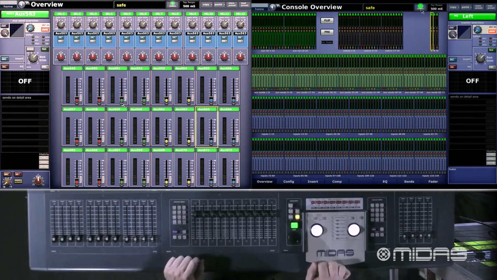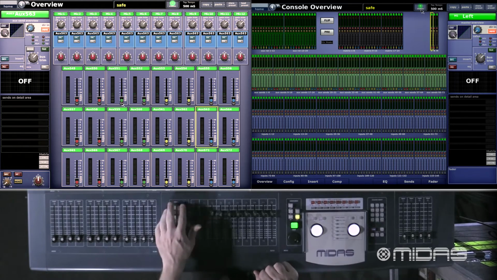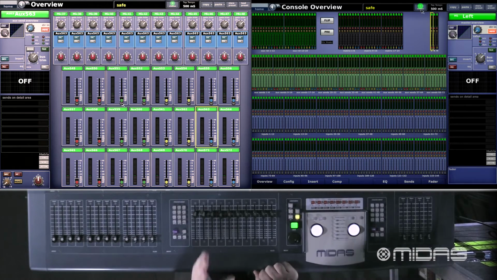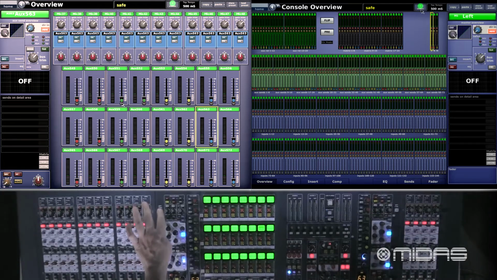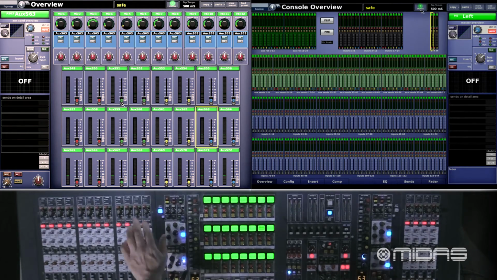Now let's look at the screens. On the left side here, we have the console overview for this section. What you're seeing on the screen up on top is all of the inputs that are selected. So as you see, if I navigate through, all those channels are going to represent. On top right now is the gain trim, okay? If I press the gain swap button, and we have nothing assigned there, so let me bring you over to channels 1 through 12. So there are the analog head amps right there. So you're seeing that there's some gain on those.